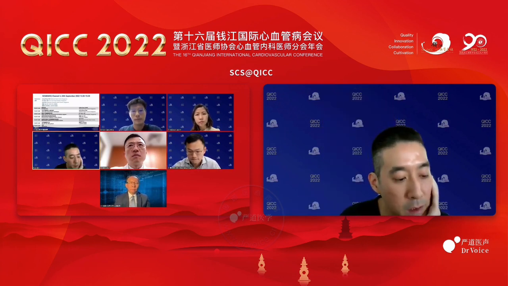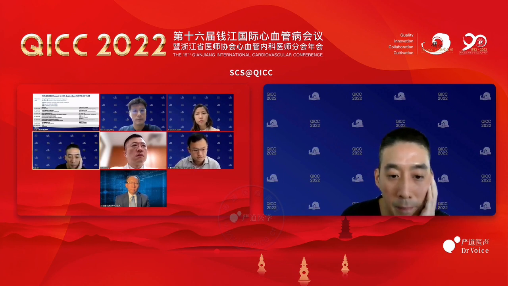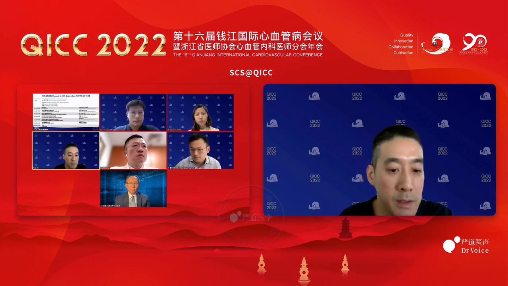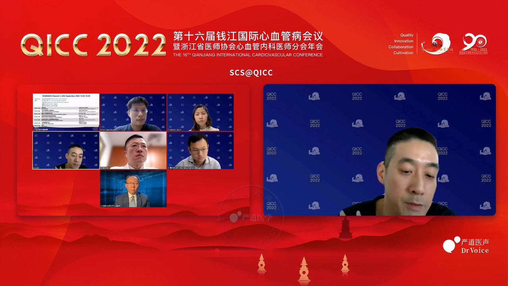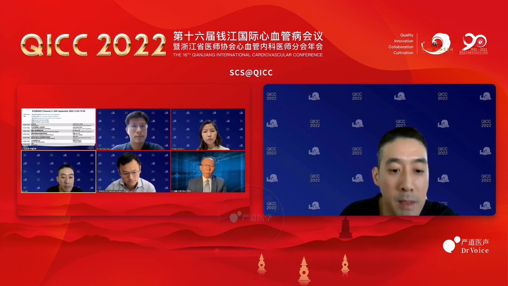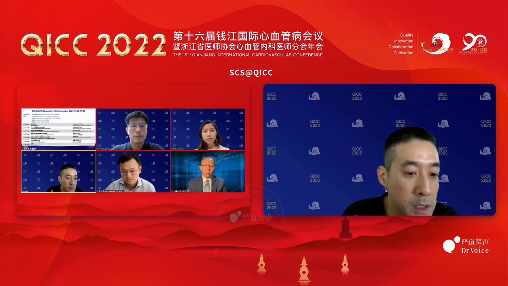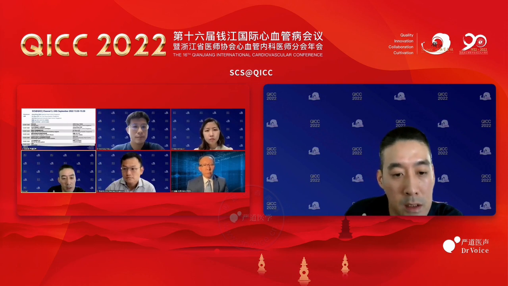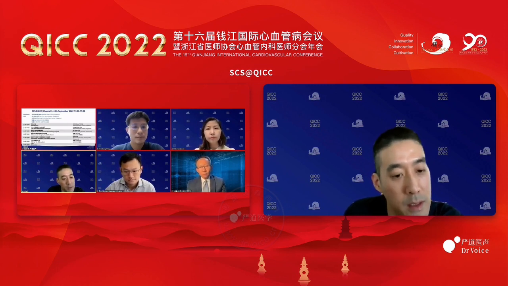I guess physiology for me is probably more to assess the significance of lesions, and imaging really is more to optimize it. So I think they are two quite different modalities. I might use physiology to assess whether a left main lesion needs to be intervened on. But if I'm going to touch it, then more than 90% of the time I'll probably use imaging. Maybe in an acute setting, like for example STEMI, there are certain situations where I might not pull out my imaging. But other than that, most of the bifurcation left main cases are in elective settings, and I think imaging is probably something that's quite important.